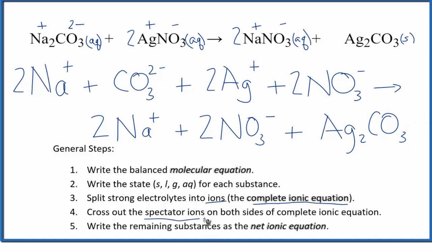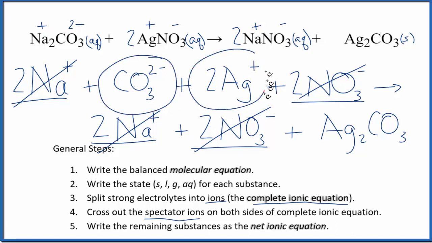Now we can cross out the spectator ions. These appear on both sides of the equation. And because of that, they haven't really changed. We have 2 Na plus here. 2 Na plus here. So we're not interested in that. It didn't change. For the nitrates, we have a nitrate here. Two of them. And two nitrates here. We can cross those out. They didn't change. What we're interested in is what changed. So the carbonate here plus the two silver ions. They came together to form silver carbonate. So this is our net ionic equation.